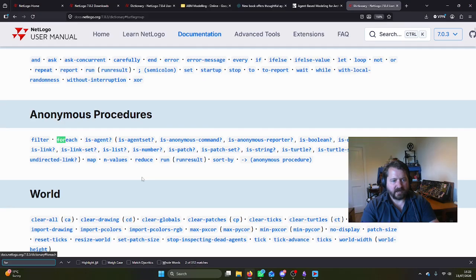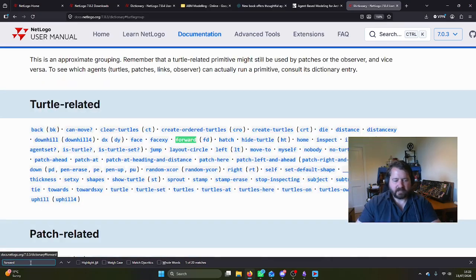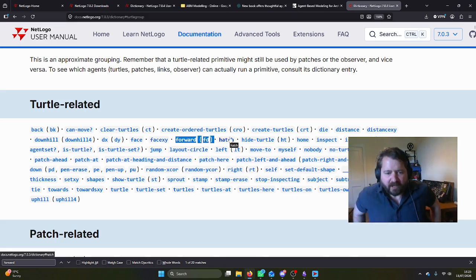Now, I know the answer to this. When I type in the term forward, we have something that might be useful. We can also see that there is right and there is left in here. Okay, since this is agent-based modeling, it's object-oriented, we're going to ask our turtles to move forward.